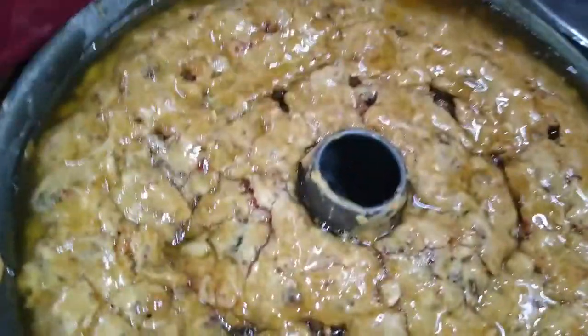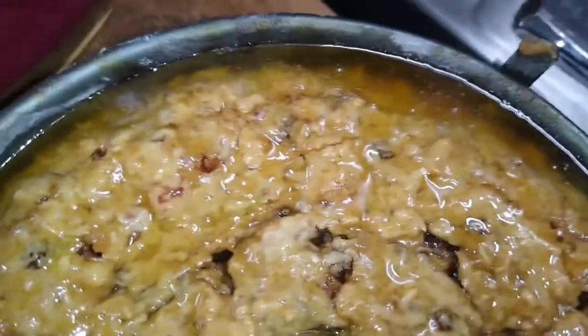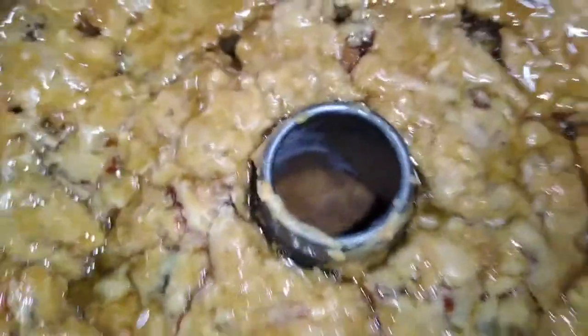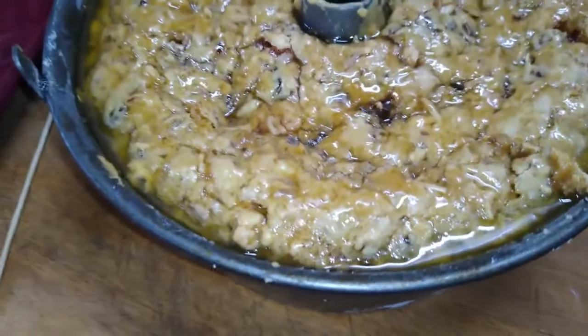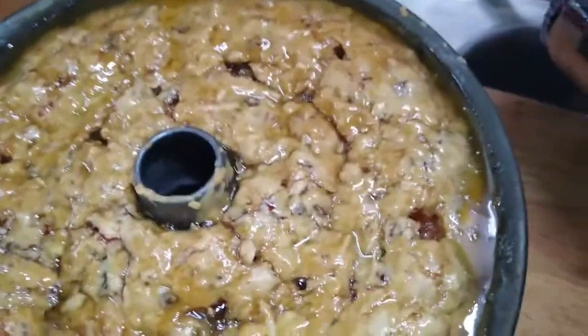And then once that's done, tomorrow morning we will go ahead and take a sharp knife and go around all of the edges, both on the outer rim and on the inner rim here. And we'll try to get this cake out of the pan without it falling apart. It should come out. It's a non-stick pan to begin with, and then we greased and floured it. So hopefully there won't be any problems with it.